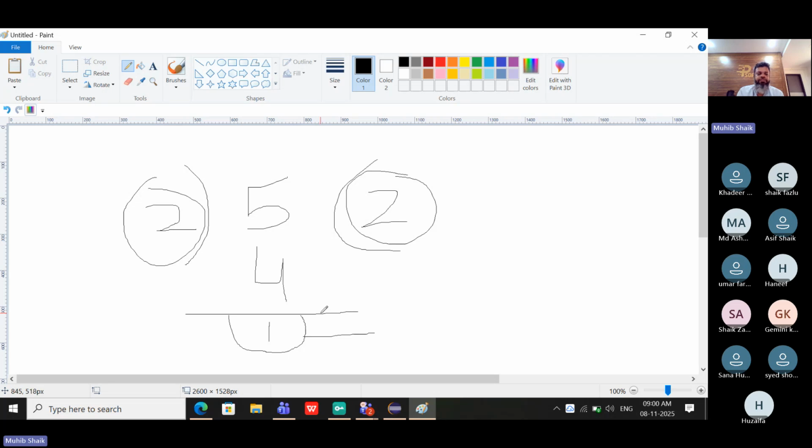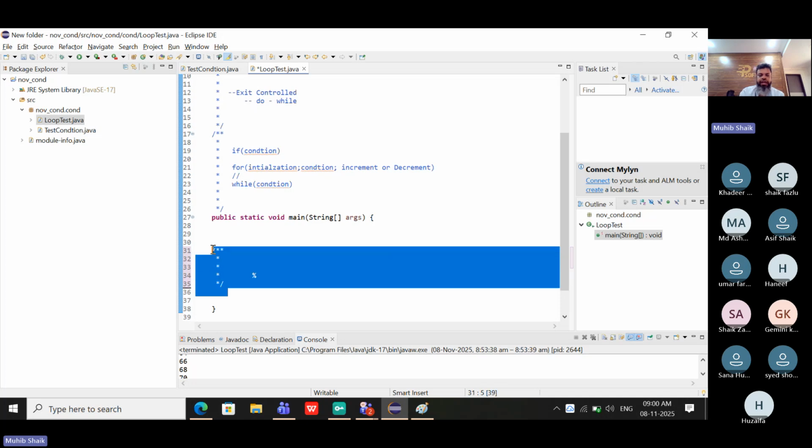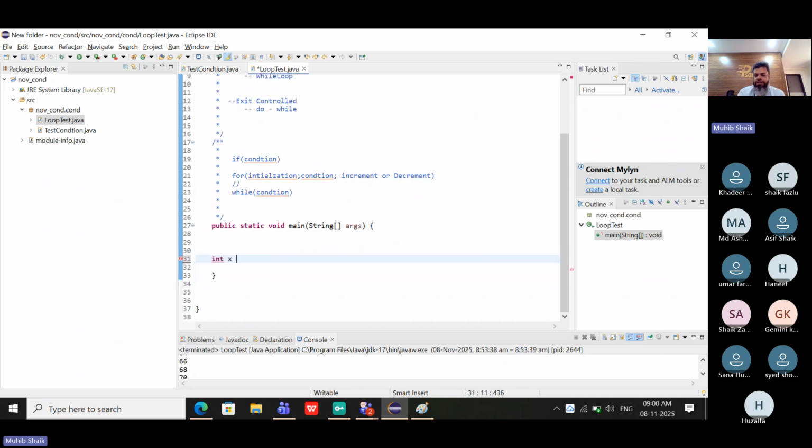Okay, let's go with the session as of now. So this one is the value which we will get when we are using the modulus operator. For example, if I want to do the same thing in Java, I need to write x is equal to 5 modulus 2. Right? So then what will x give me?